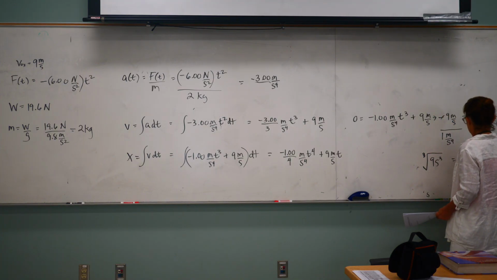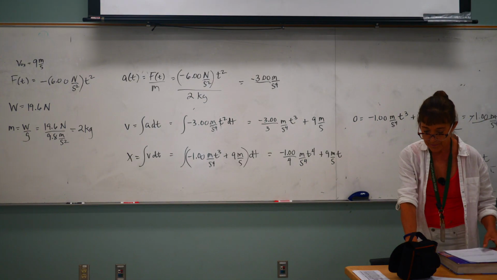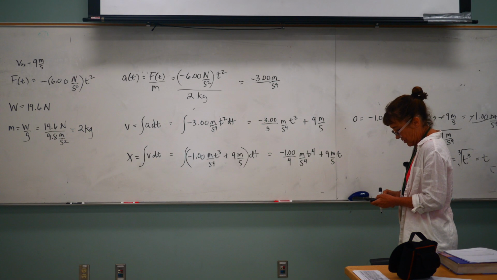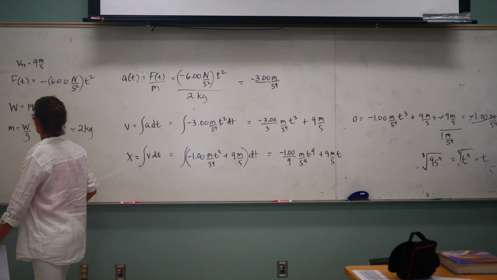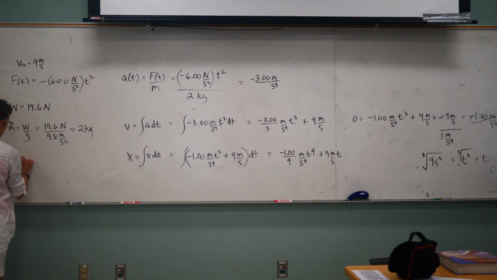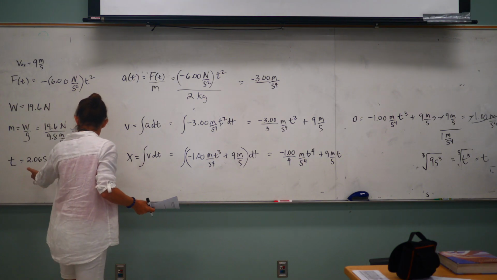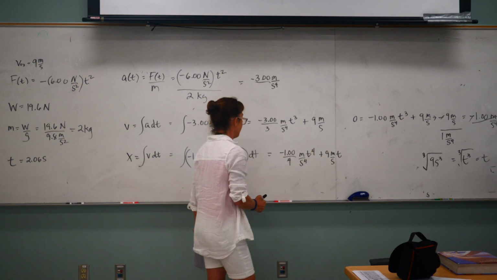Take the cube root, so the cube root of 9 seconds cubed equals t. And t will equal 9 to the power of 1/3, which is 2.06 seconds. So I'll write that here with my other values. All right, fantastic. Now to find my position, I'm going to take the time that the object is at rest and put it in here.